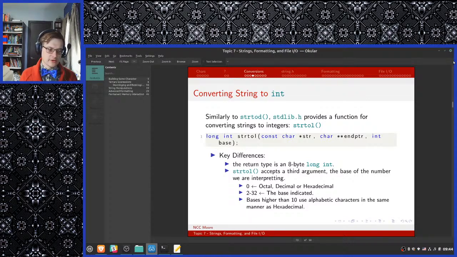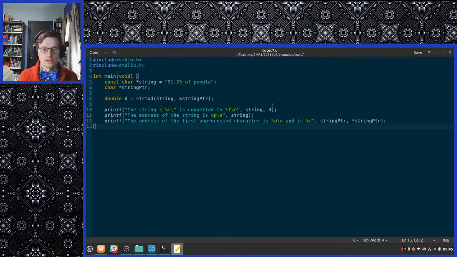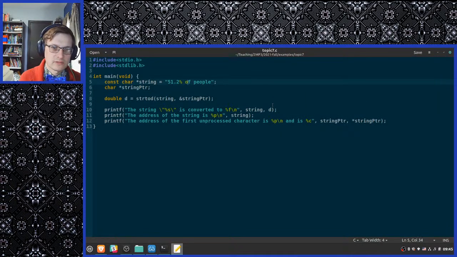If it stops at characters, if we were to put a double in the middle of the string, would str2d not work? Correct. Let's try it out and see, shall we? So we've got it in the middle here, right?